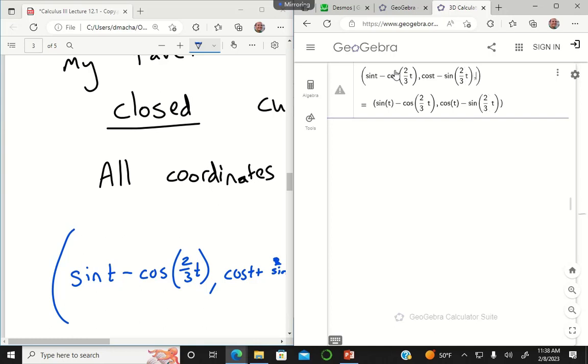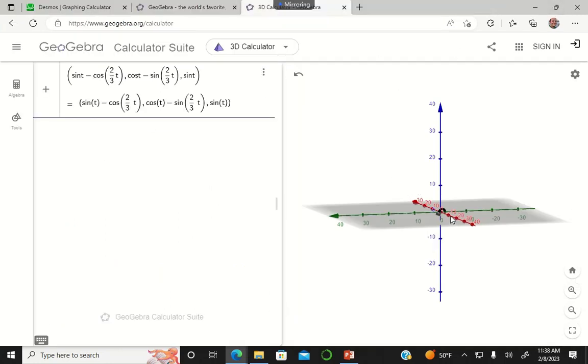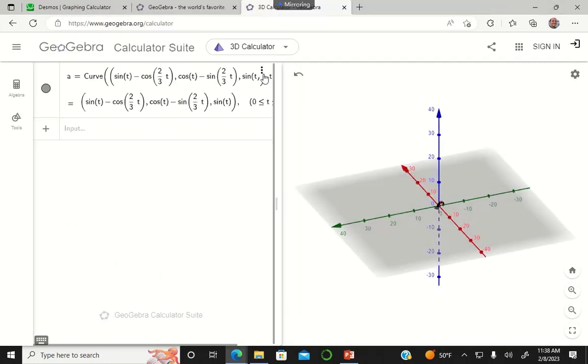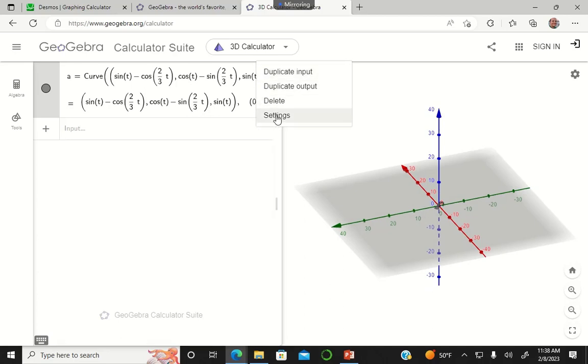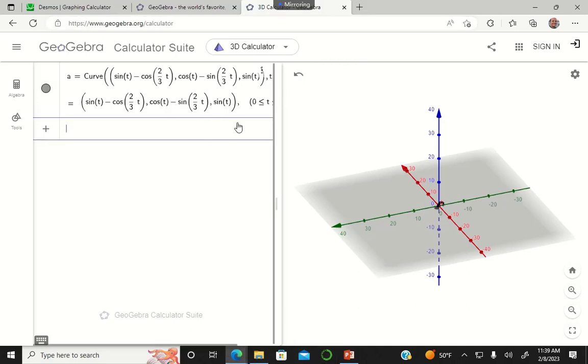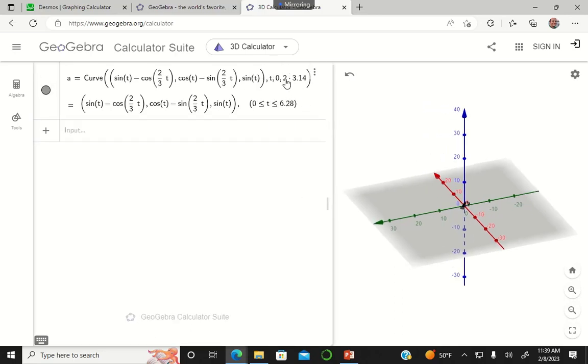comma. Is it like a proven fact in mathematics that if you add some combination of sine and cosine, it's always going to be a periodic function? Yeah, and it sort of has to be, because like I said, sine and cosine are periodic. Cosine t minus sine, yes, for the y coordinate. Yes, that's what I did. So let's see what I get.